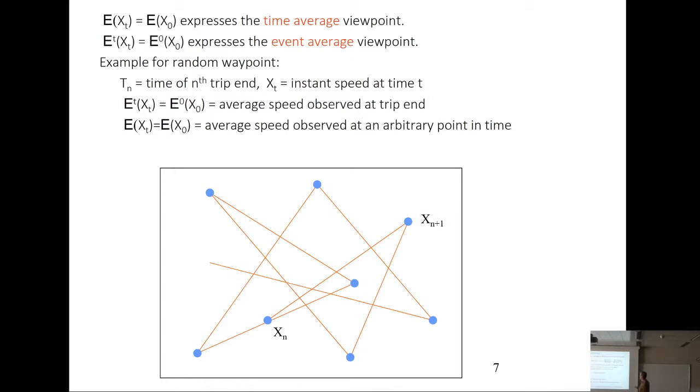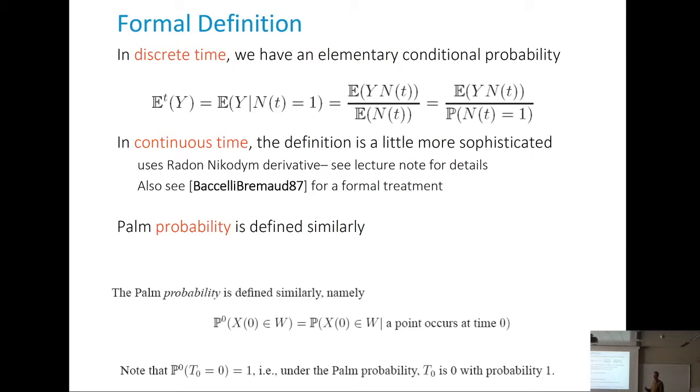This is what I mentioned about the formal definition. The formal distribution, the conditional distribution, is given by this here. In continuous time, as I mentioned, it's a bit more complicated; we'll not go through it. I talked of expectation. Expectations or probabilities are the same. If I can give the expectation of any function that I observe, it is the same as giving a distribution. So the Palm probability is the same. The Palm probability of an event is the probability of this event, given that at exactly this time there was a selected transition.